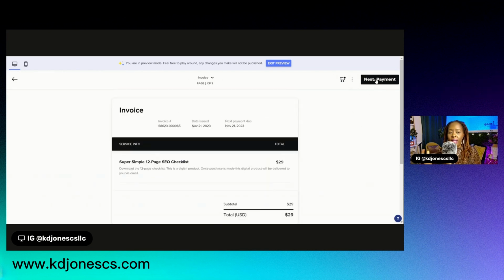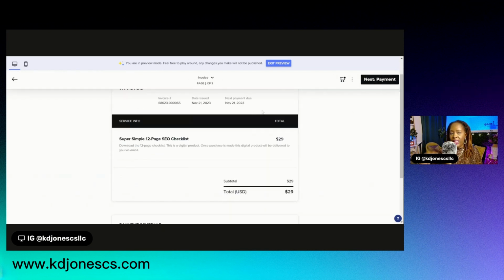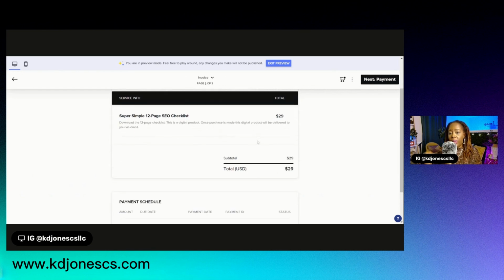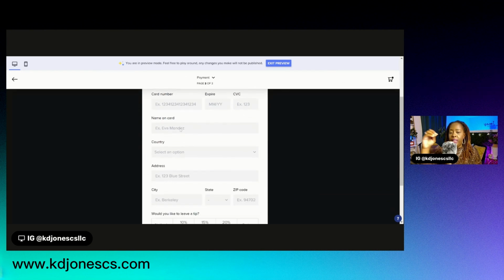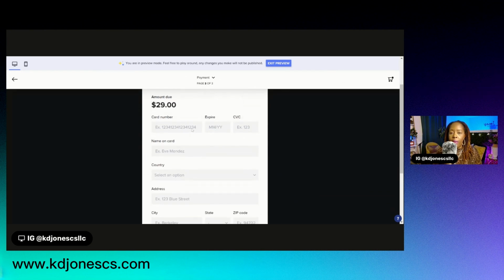All right, so then they go to next, the invoice. As you see, when I added that to the cart, it created this invoice based off of the selection, and this is in preview mode. It went ahead and added in that product. So again, you can add more than just one product on the page. And then once the invoice is generated, they come to that next screen and it automatically gives them the option to pay.